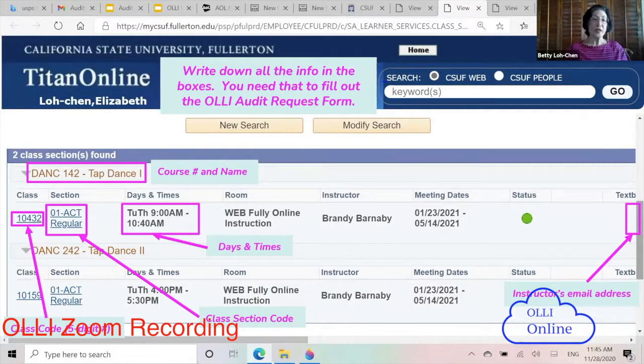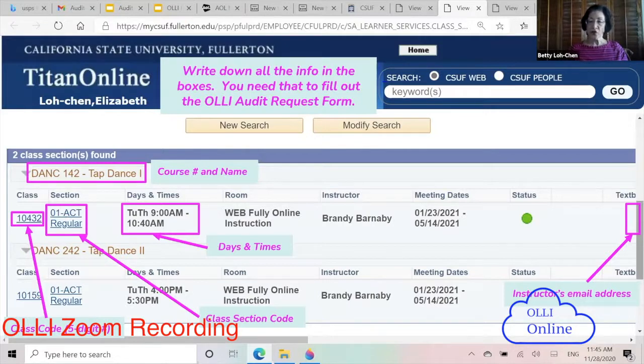So the first is the course number, dance 142, and the course name, the 5-digit class code, the section code, and it's a little bit cryptic, but the 01-ACT regular, I believe ACT is activity, but it doesn't matter, just copy it down exactly as you see it, the days and the times, and then on the far right is the instructor's email address. So you should write all this information down because it will be needed to fill in the request form.